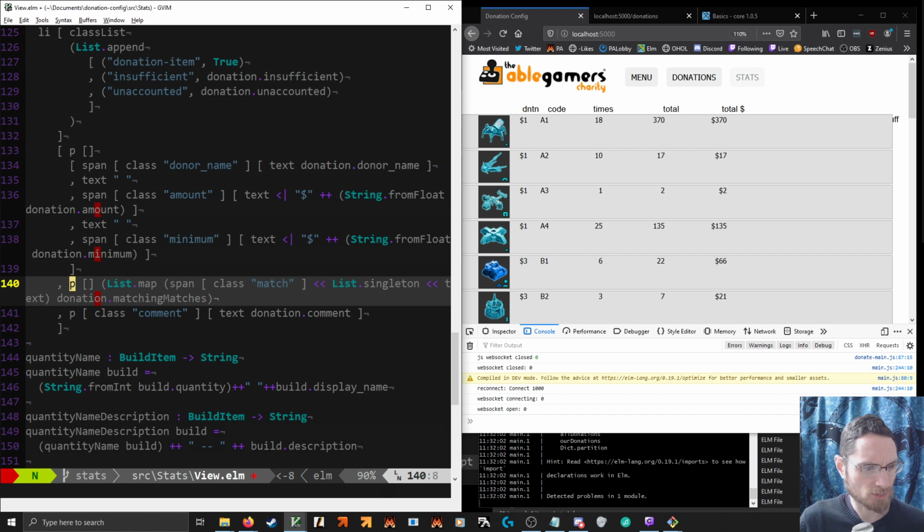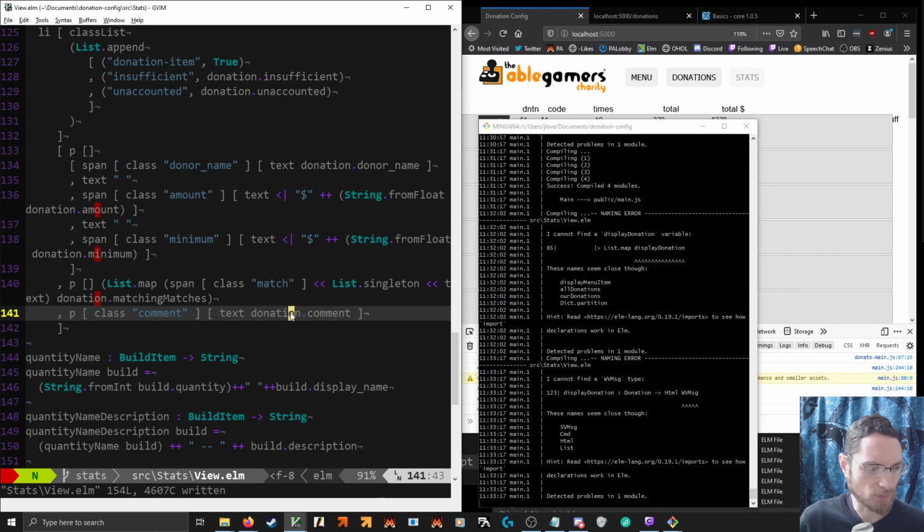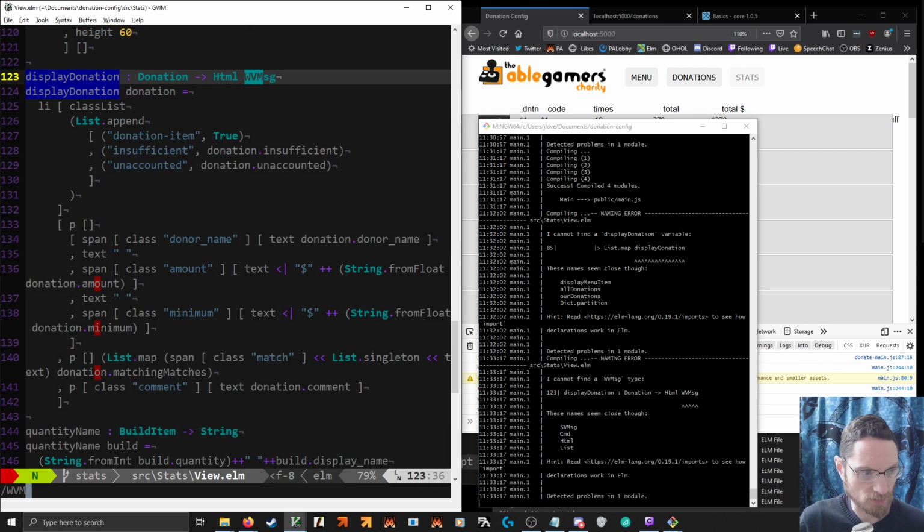Text, donation matching matches. Nope, we're missing something here. WV message. It becomes a stats view.